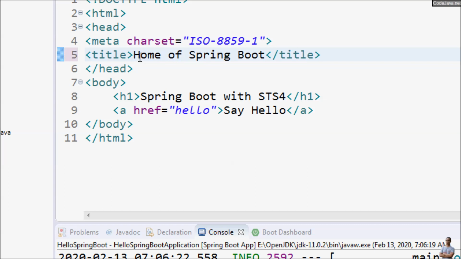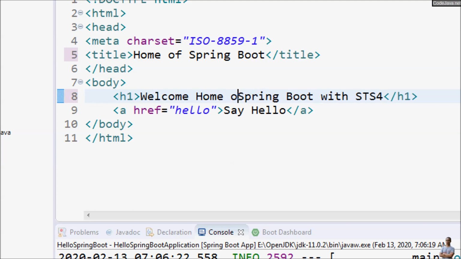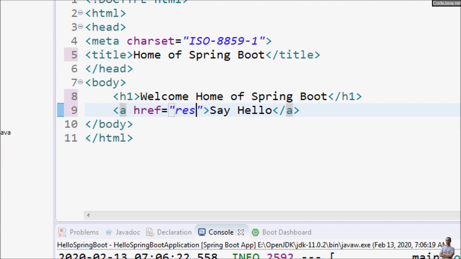Home of Spring Boot. Welcome, home of Spring Boot. And we have a hyperlink to call RESTful web service here. So we create a hyperlink, call REST.